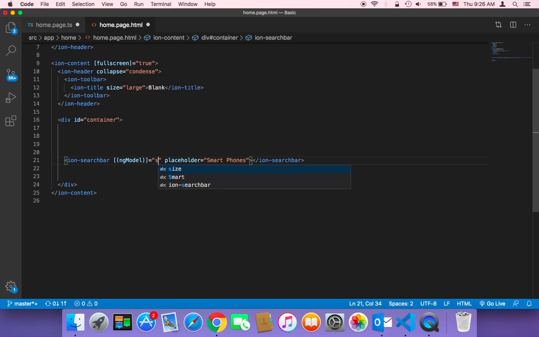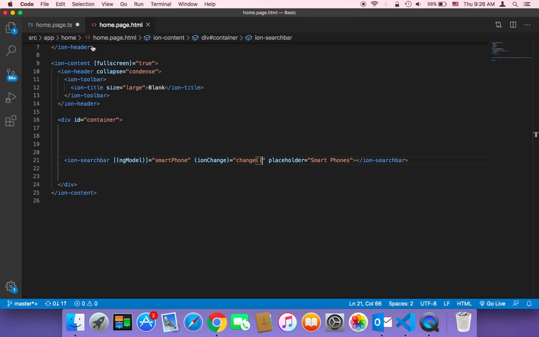Let's say here smartphone, and then we want to call a function that's going to display the pop-up with the value. Therefore, I'm going to use the ionChange, and then I'm going to call a function upon any change. Let's call the change function that we already have. So that's it in the HTML.